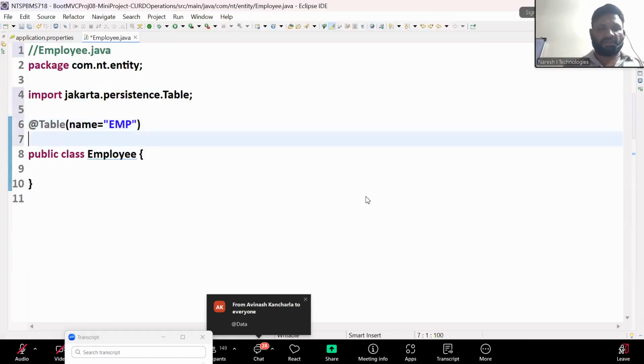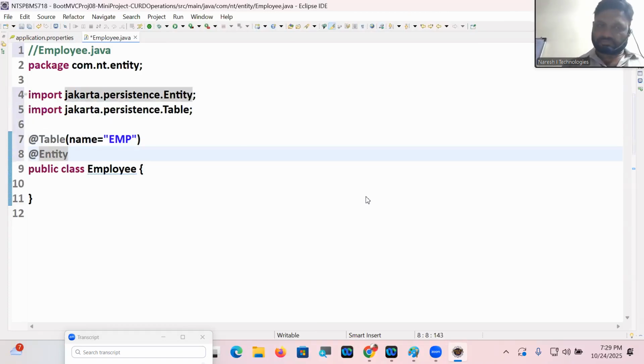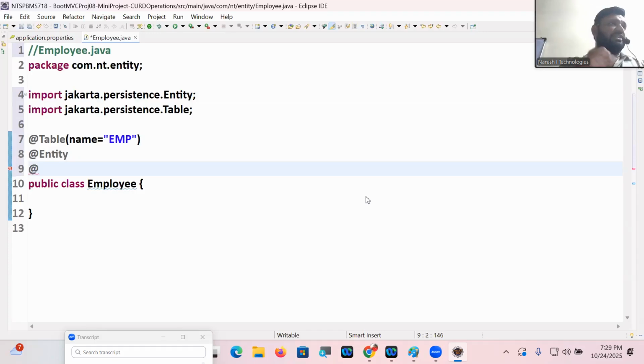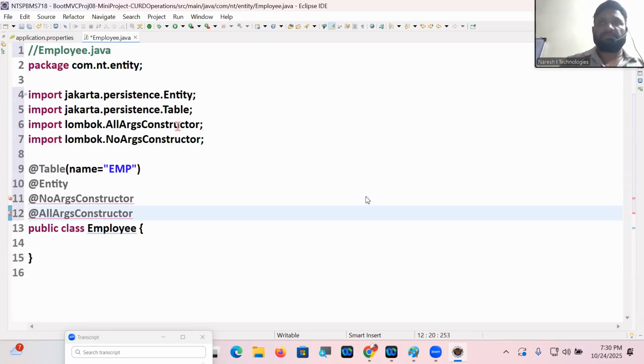Okay, that's good. @Entity. Next one. @NoArgsConstructor, @AllArgsConstructor. One minute, one minute. Oh, if I take the EMP table, I cannot add metadata columns now, my dear. Okay, fine, whatever it is.